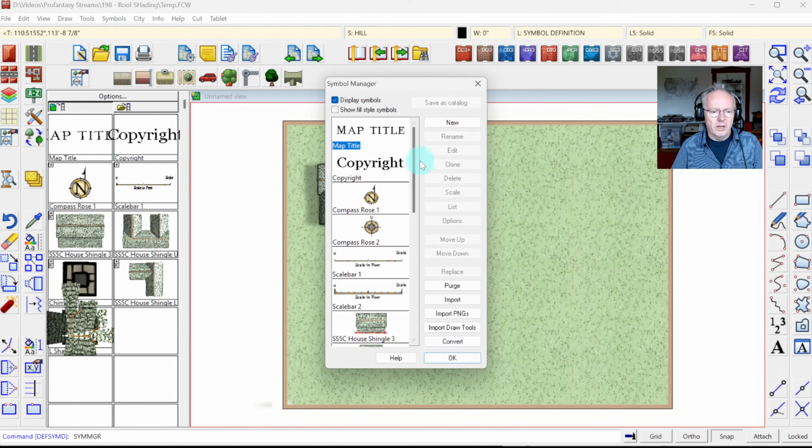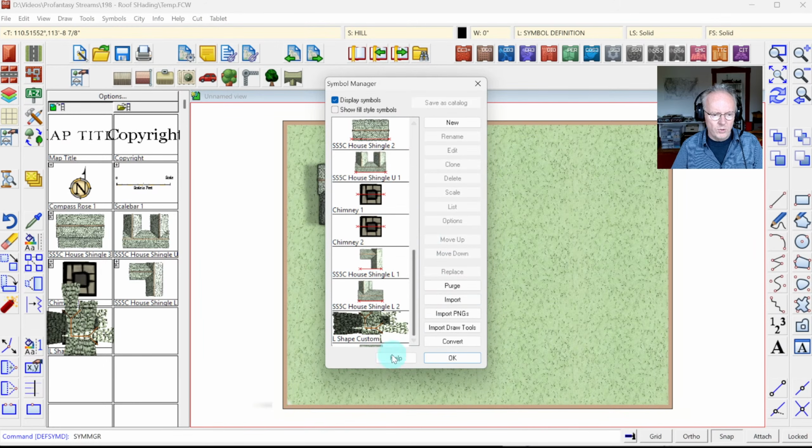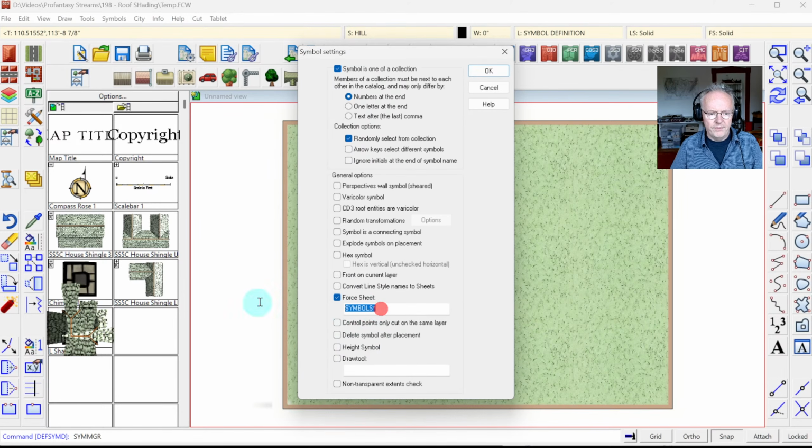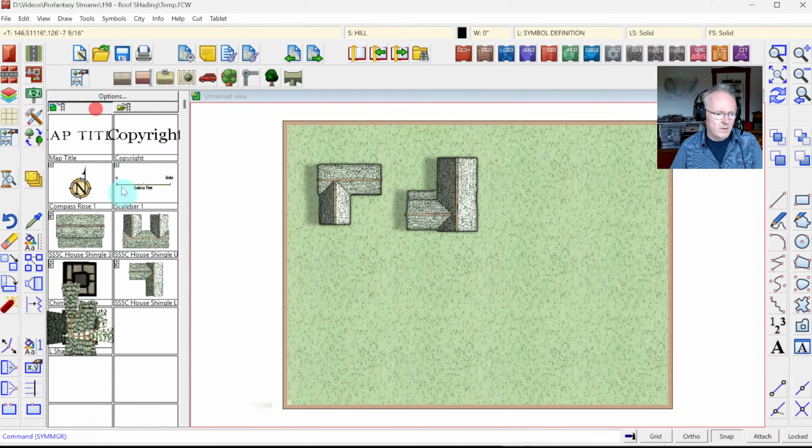Defining the symbol removes it from the map, and if you take a look at the symbol manager, you'll find the new custom shape, which does look very strange here on the display. That's because it's made of entities that don't display very well here in the symbol manager, but it can work quite like the other symbols. If we take a look here at the options of the symbol, they go on the symbol sheet, and what we should do here is set the same option on this new symbol, and we can now grab the symbol here and just use this like any other symbol.